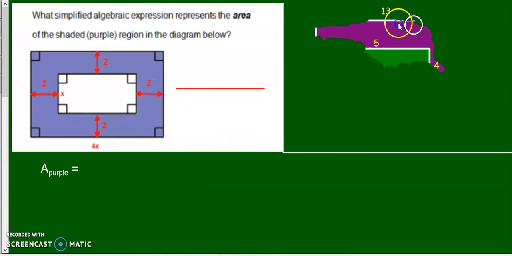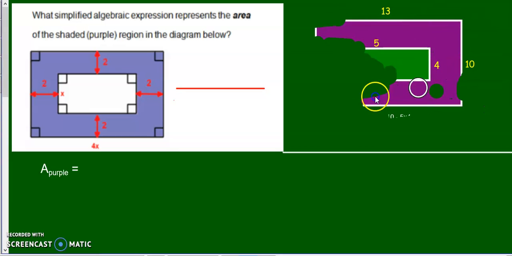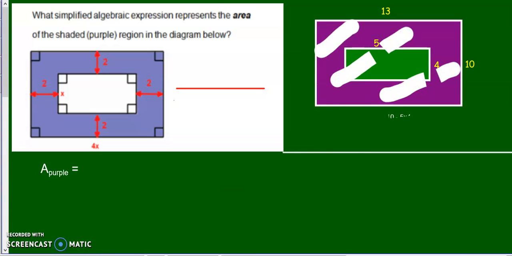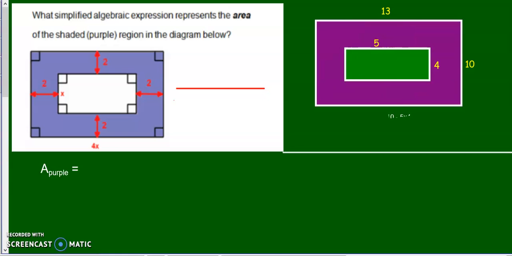So let's look at an example. I just made up an example here like this. Let's say you had a big purple rectangle and you want to find the area of this purple shape here. So what you have to do is find the area of the whole thing, and then you want to subtract the smaller rectangle. So basically you find the area of the big rectangle, length times width, and then subtract the small rectangle, length times width, and that will give you the area of this purple thing.